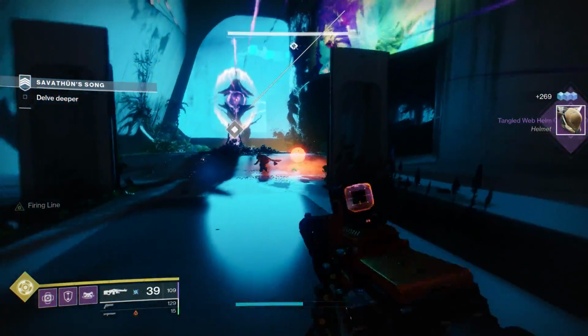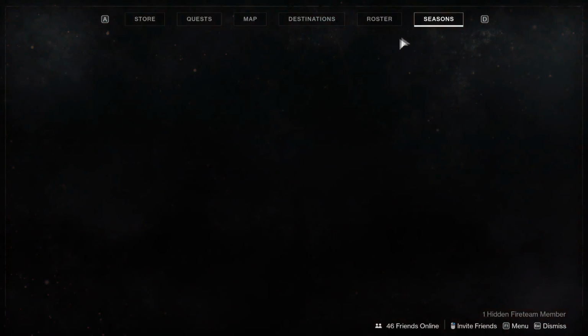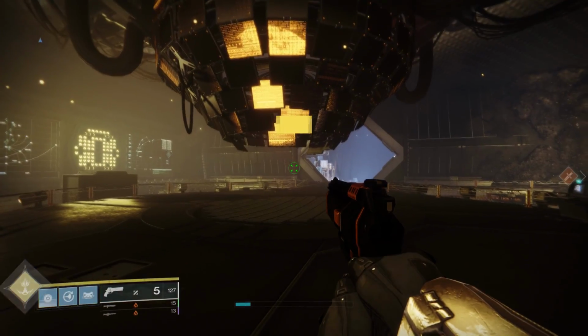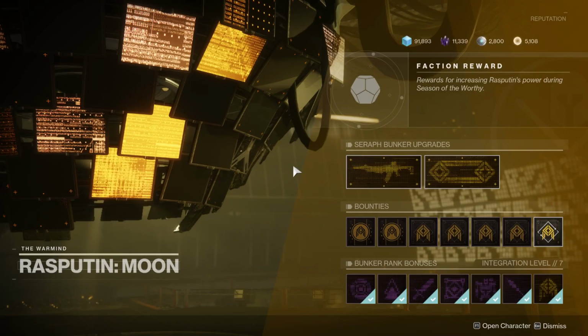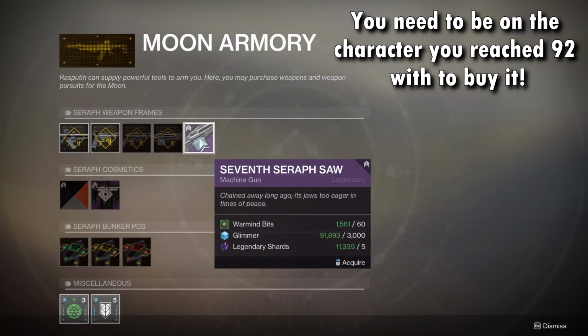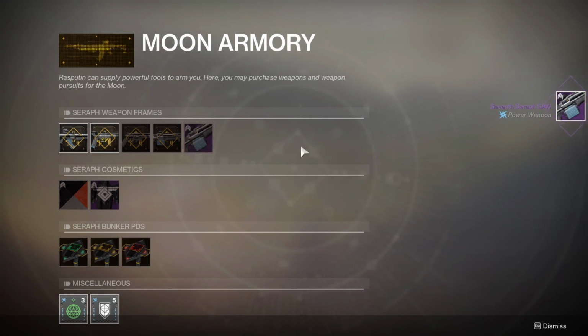So, how am I using it? Well, it turns out if you rank up your Season's Pass like crazy and get to rank 92, it gives you the ability to buy the daily rotating weapon. And that daily rotating weapon will include the hand cannon and the machine gun, which aren't available in any other ways. So, I was able to get one Seventh Seraph SAW.